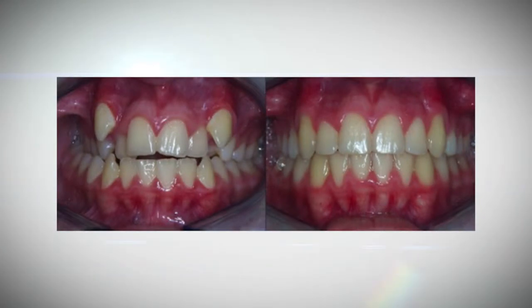One of the things that we want to do is make sure that the canines have enough space to come in through the right type of tissue in the gums. There are two types of gum tissue. There's one type that's hard and pink, and that's the gum tissue that we want our canines to come through. And then there's another type of gum tissue in the mouth that has a lot more blood vessels and is more vascular, and sometimes canines, if left to their own volition, will actually come through that type of tissue. The reason we want to avoid that is because later on in life, children will end up having gum problems that we can avoid by just doing treatment at an early age.